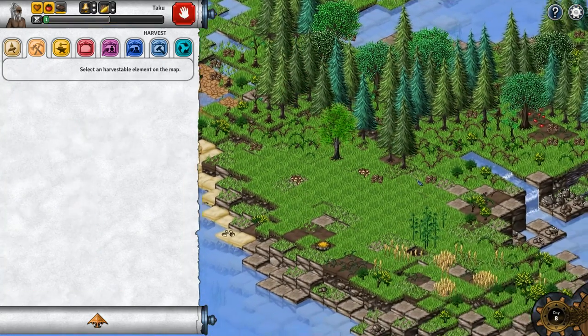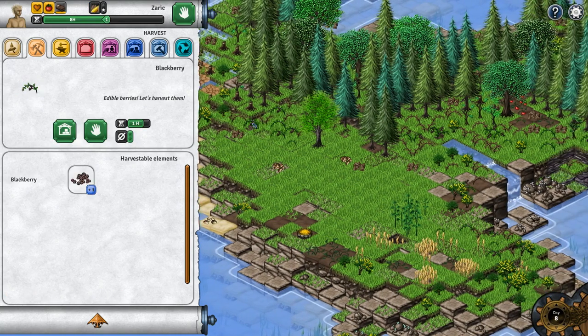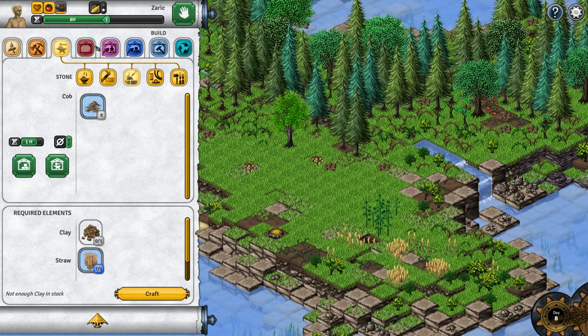Probably not good. We should probably get a little bit more with his spare time. Grab a berry. All right, so everybody should... Oh, wait a minute, we still have this guy. Okay, what we're going to do with him is we're going to have him do some farming.